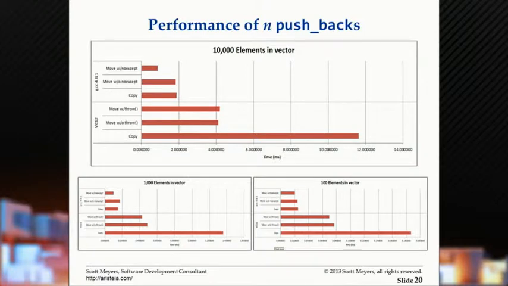So it takes a certain amount of time. If I then do the moves, now the next two bars are moves. There's move with an empty exception specification, and then there's move without an empty exception specification. The reason I'm not using noexcept is because Microsoft's compiler doesn't support that yet. But they do support the empty exception specification, which conveys essentially the same information.